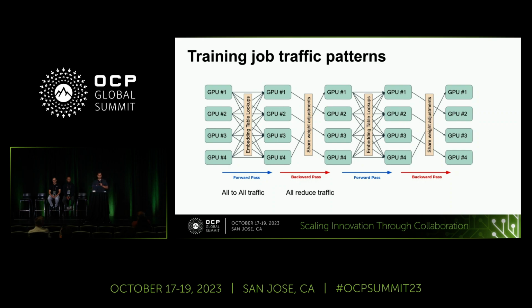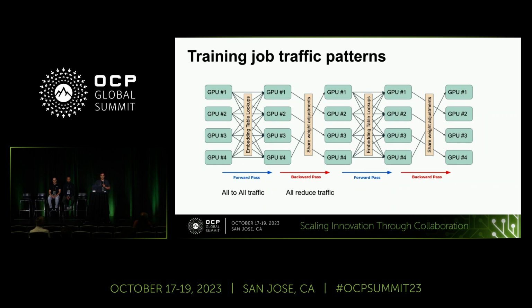The data cannot fit into one GPU, so it has to be sharded across all these GPUs. In the forward pass, the GPUs exchange all-to-all traffic to embed this data into each of these GPUs. Once the data is embedded, the GPUs compute the weights of the model, and then in the backward pass, they adjust the weights among themselves. So there are two traffic patterns here, all-to-all and all-reduce. And this keeps repeating multiple times over the life of the job.